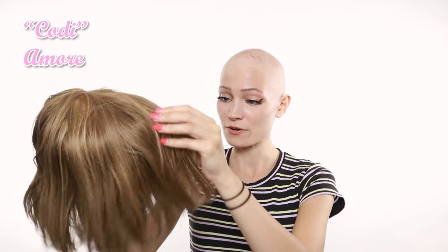Next up is another all-time favorite style — Cody from Amour. I've worn a ton of different Codys over the years, and every time one starts to get into bad shape I replace it with a new one. This particular one is just really old and in rough shape. It's been sitting in a bag for a long time so it got these weird crimpy waves in it — and why does it look cute? Why do I like all of these now that I'm trying to get rid of them?